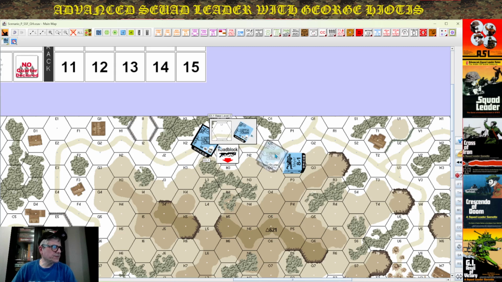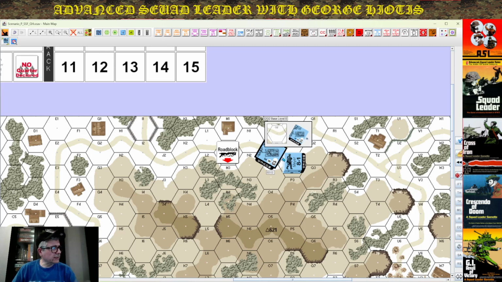Back to O2 we go. How can we prevent this tank from going around? Well, I certainly cannot block it at this hex because if I'm facing this direction, this is where the roadblock is facing. If I turn the covered arc of this roadblock, it's still not good, because basically it would go to here to here.